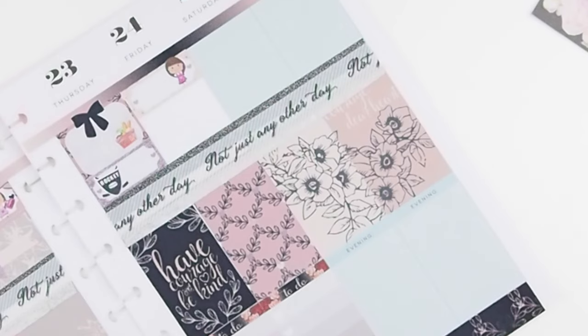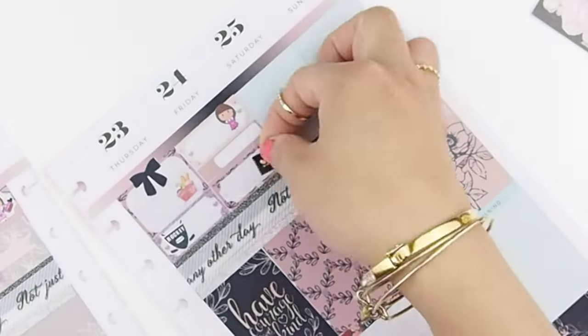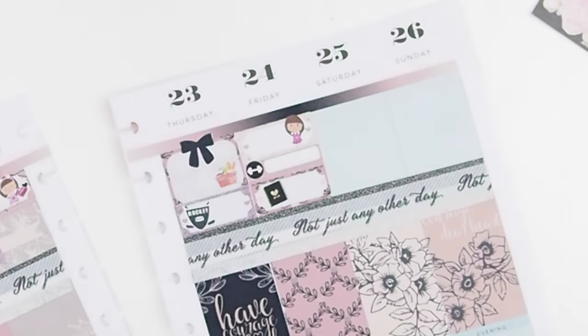My husband also has a golf tournament that day, but I don't have any golf stickers, so I'm just going to use a workout icon sticker for that. And also, I got a plan that day and fill my plan with me on Fridays.